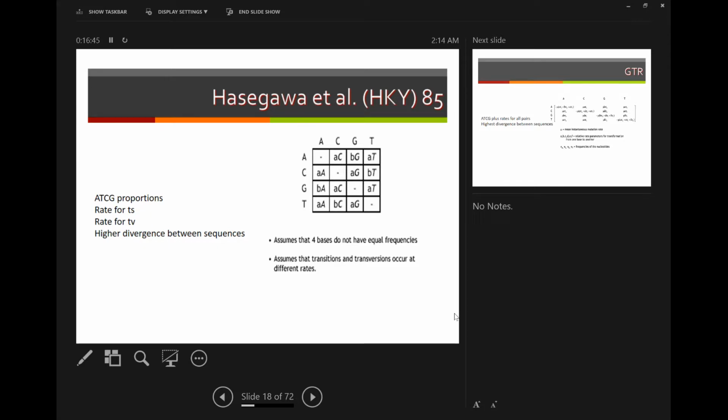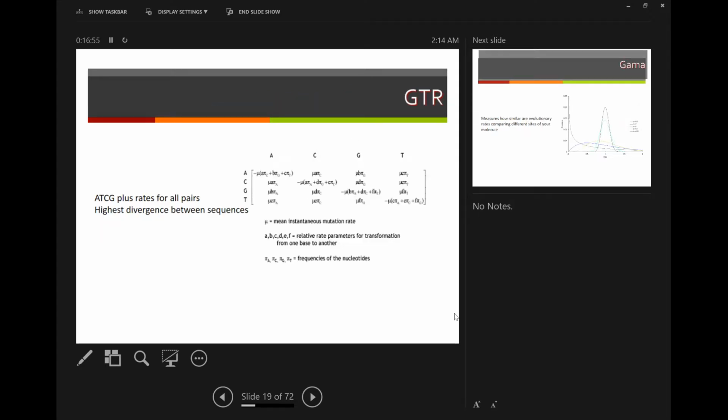And it should be used if your sequences are more divergent than those that you would use for the one parameter model. And the favorite model for everybody is the GTR, which uses many parameters, the ATCG plus rates for all nucleotide transitions, and would be used for the highest divergence between sequences.